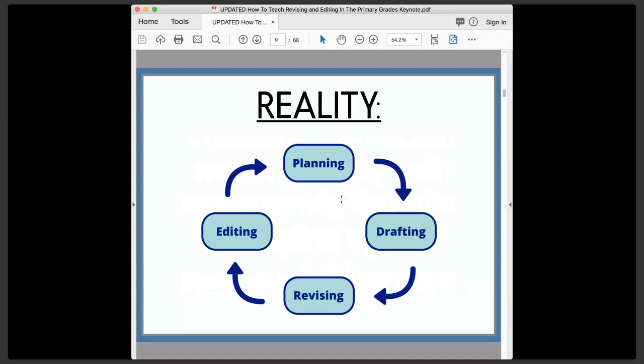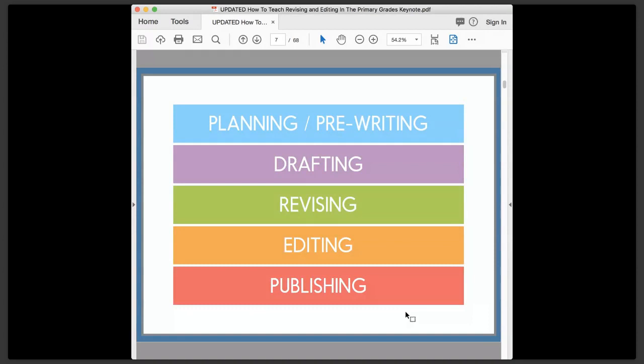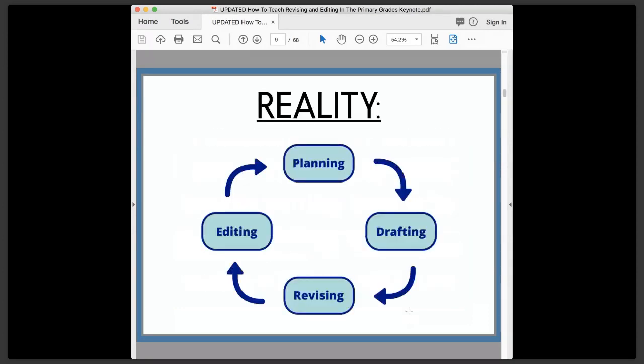Because in reality, the writing process, it's not linear like this. As proficient adult writers, we don't do things in this order necessarily. Writing is actually a recursive process. So, we go through a stage. We think about a couple of sentences for the email. We draft the sentences. We revise, we edit, and then we go back to planning the next couple of sentences or a different part of the email, right? So this nature of the writing process is part of what makes teaching revising and editing so tricky. It's a complicated process, right?